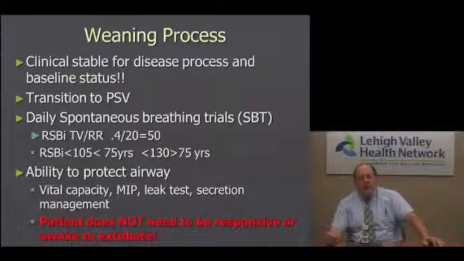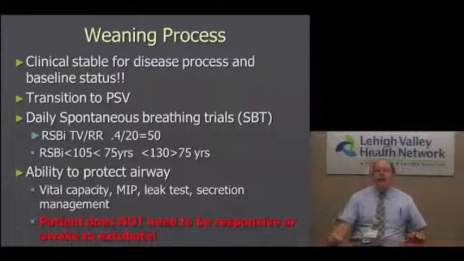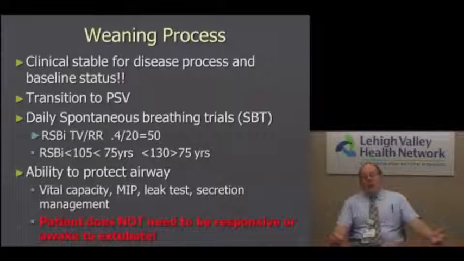Now, at the same time we liberate a patient off the ventilator, we often liberate them off their airway also. We don't have patients walking around or laying around in beds with an endotracheal tube. So we'll also do measurements to determine, can the patient be liberated from the airway? Do they have the ability to protect their airway? Do they have the ability to stay off the ventilator?